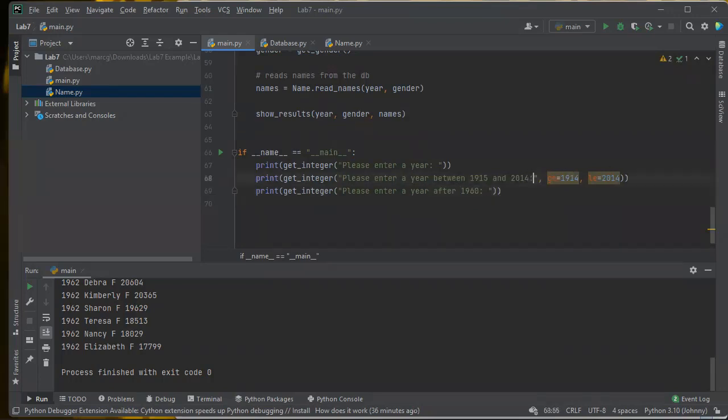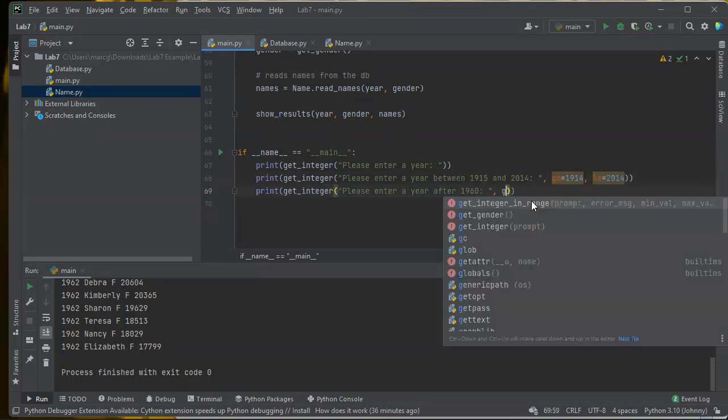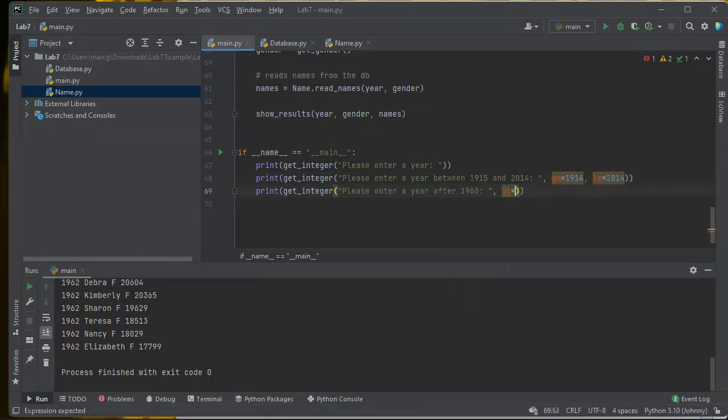And this one is going to have a GT equals 1960, but no LE or LT.